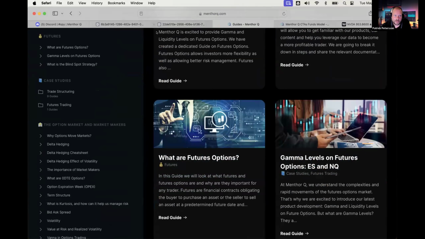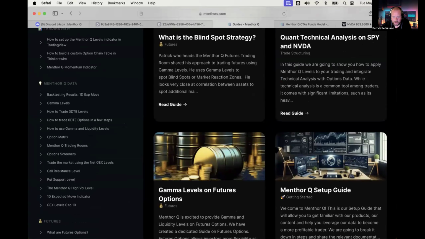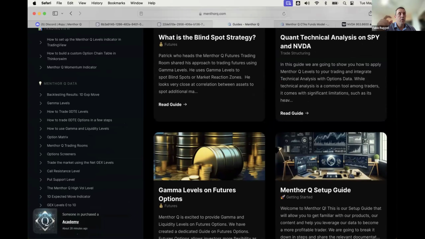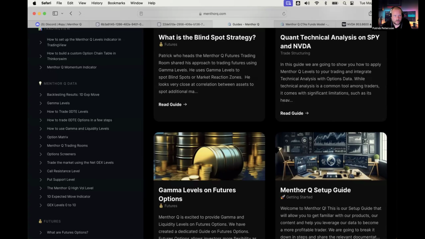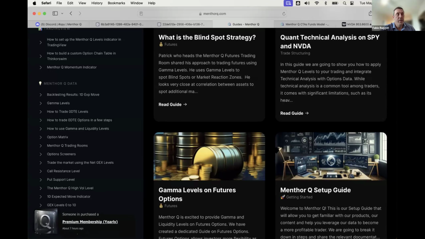Yeah, and then we have another question: how can we plot USO levels on CL charts? Right now, basically what you would have to do is convert those in Excel. You would have to take the USO levels, convert them to CL price levels, and then plot them on a CL chart using the CL ticker. But Jordan, we are working on an indicator that will do that for you. So if you want to do that now, you can do it manually in Excel. But if you want to wait, we're going to have a solution very soon. Hopefully that answers it. It's all about the ratio, Jordan. Right now you can only plot levels on RTY, YM, ES, and NQ. That's how the indicator works right now.